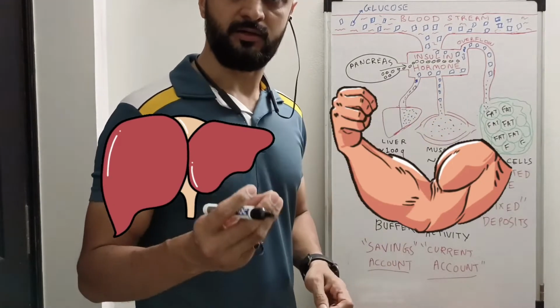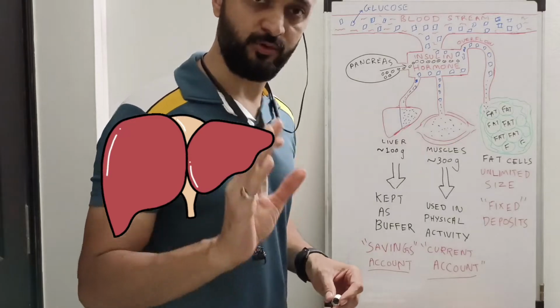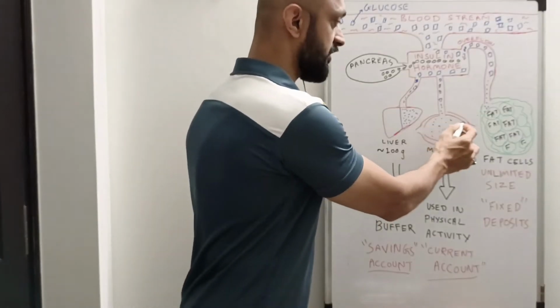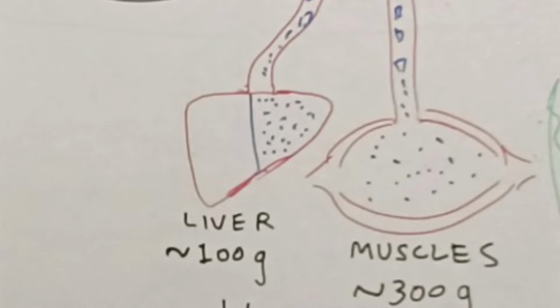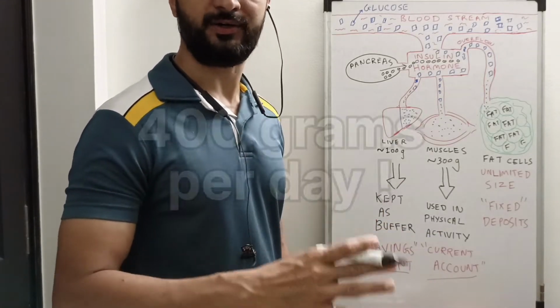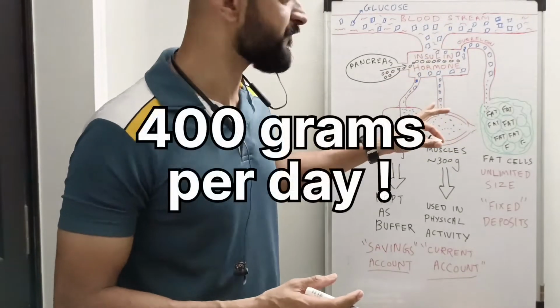Now there is a limited capacity of the liver and the muscles to store the glucose in the form of glycogen. The liver will store around 100 grams of glycogen. Here you can see the molecules are now transported into the liver. Here it is in the muscle cell, so I have tried to picturize it as a muscle cell. Here you can see that the glucose is transported into the muscle cells. Muscle cells have the capacity of around 300 to 400 grams of glycogen. So that is also filled up by the glucose which is present.